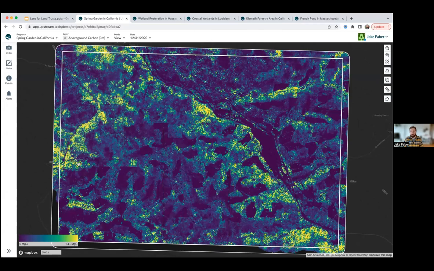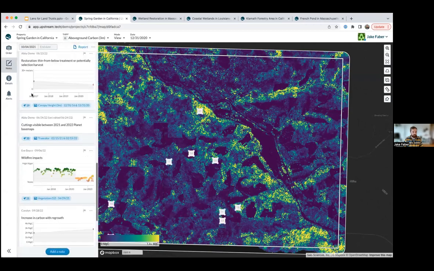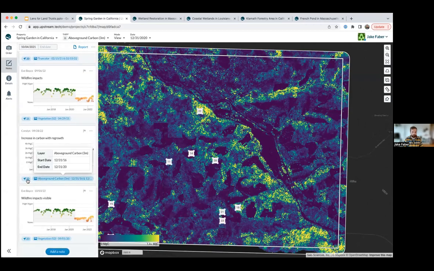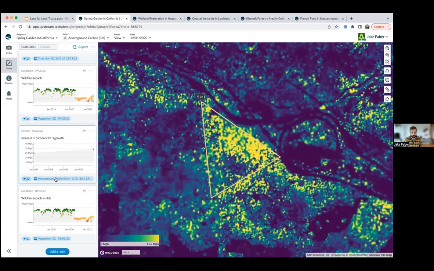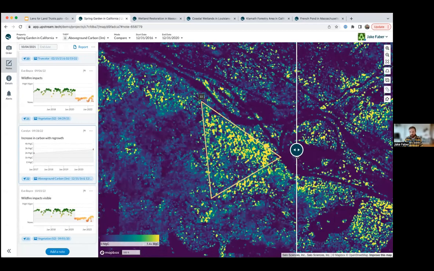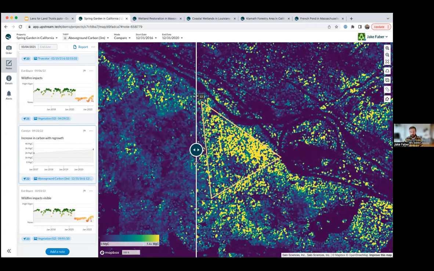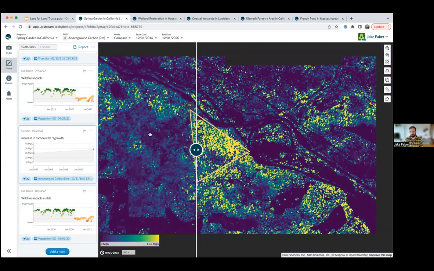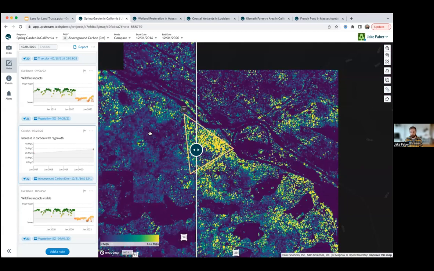So here they're modeling above ground carbon at 3-meter resolution. And so we can see, for instance, where there's been change in this part of the property between these two sensings, 2016 and 2020. We can see what that change has looked like and quantify that. And so over here, using that same analyze area feature, we can track the actual metrics. So some really cool opportunities there for folks that are involved in more carbon project work.